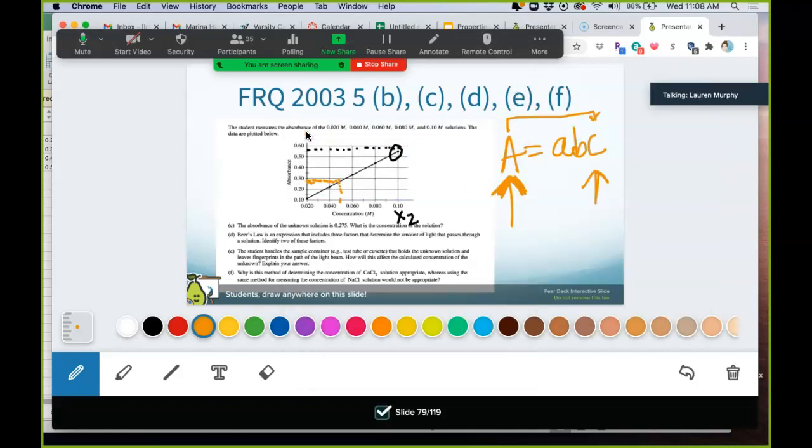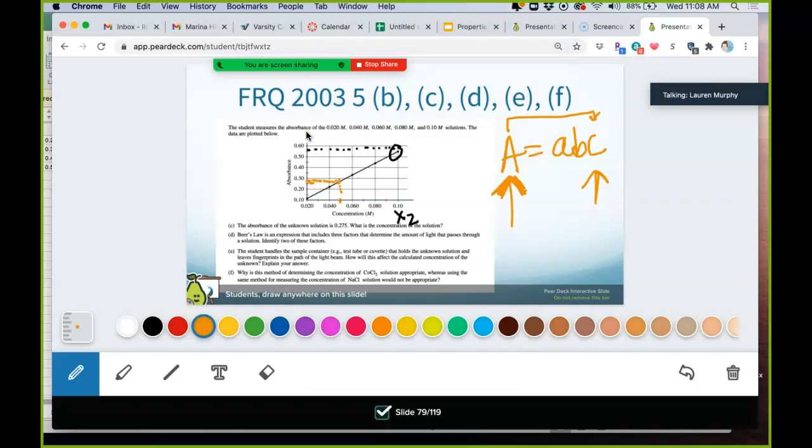Beautiful. Salt is colorless when it dissolves in solution. So to find concentration of a saltwater solution, this would not be an appropriate method because no matter what color light you shine on it, it's all going to pass through. You need to have colored solutions for this process, this Beer's law and this spectrophotometry, to work. So the solution has to be colored for Beer's law or it won't work.